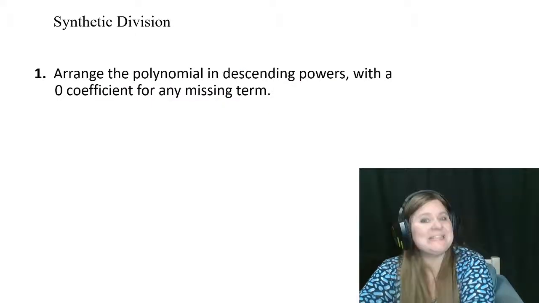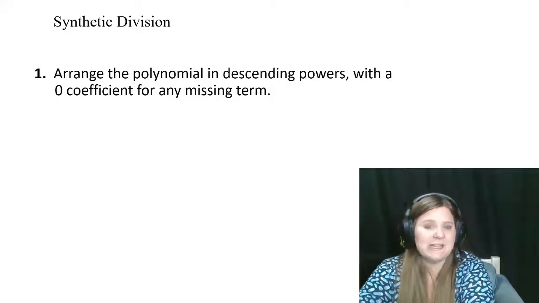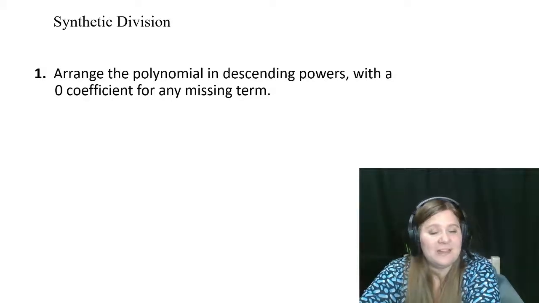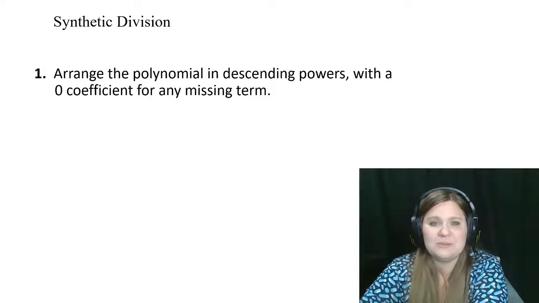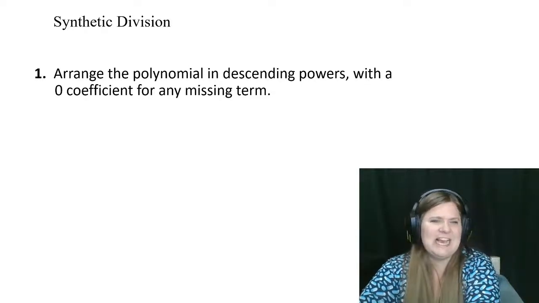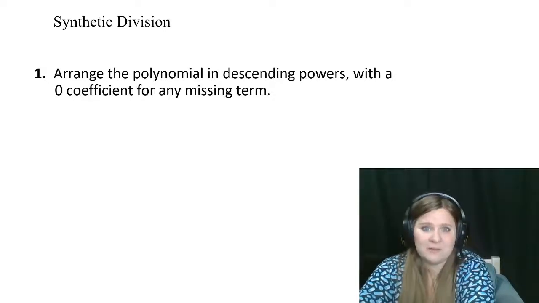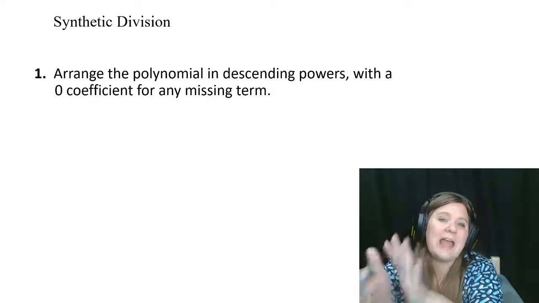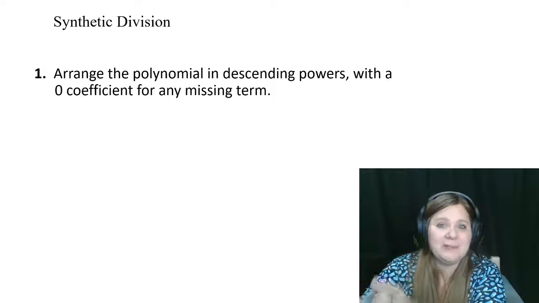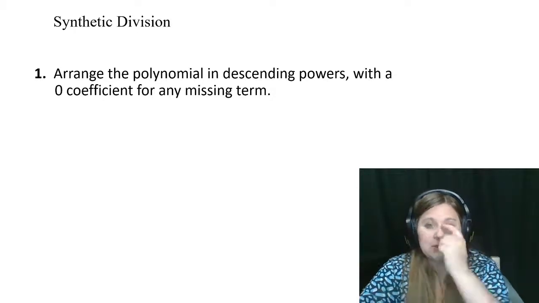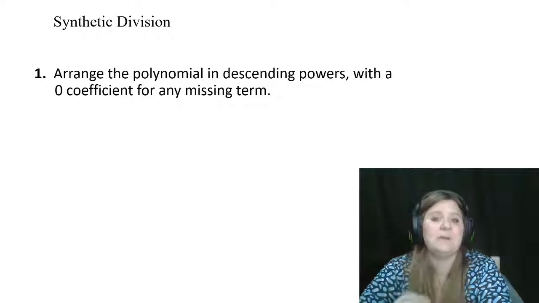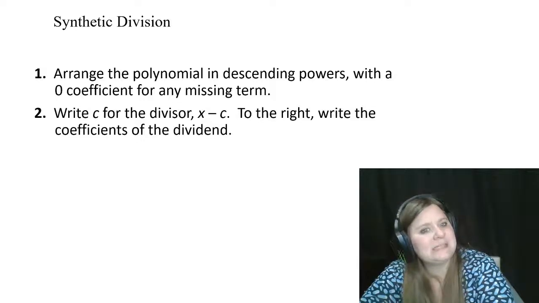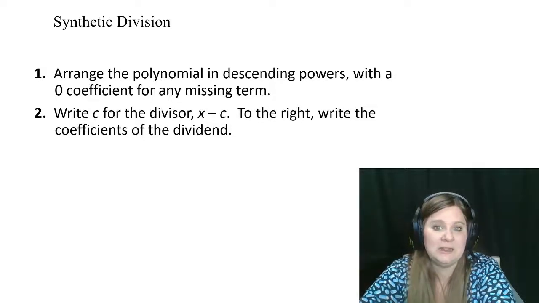Now, synthetic division is another way to do division that's maybe a little less messy. However, it's a little tricky in the sense that you can only do it some of the time. But let's go through the steps. First thing you're going to want to do is arrange the polynomial in descending power. So biggest exponent first, just like the last one. Okay? And if there are any missing terms, you put a placeholder in its spot. Okay? So if you, for example, don't have an x squared, you put a 0 where the x squared would go.